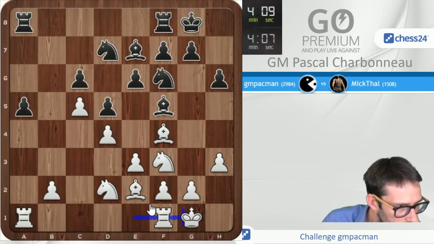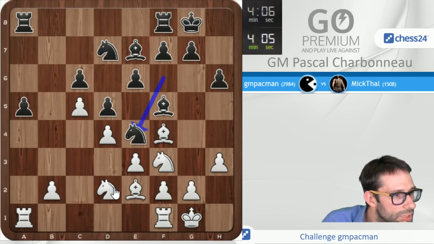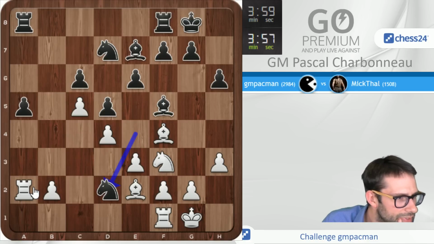castle, and now the target is going to be this a pawn, which I can maybe play rook a2 and hit it with rook a1. That's what I'm going to do. And white has more space, so it's just a bit of a nagging position. He still has chances, actually.